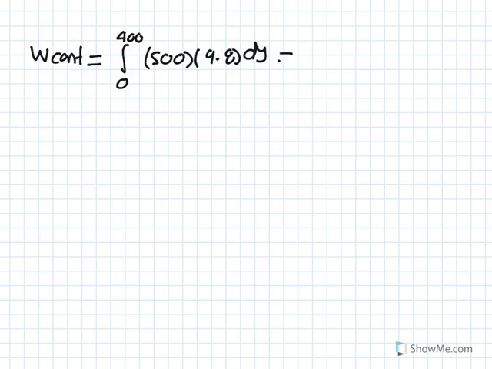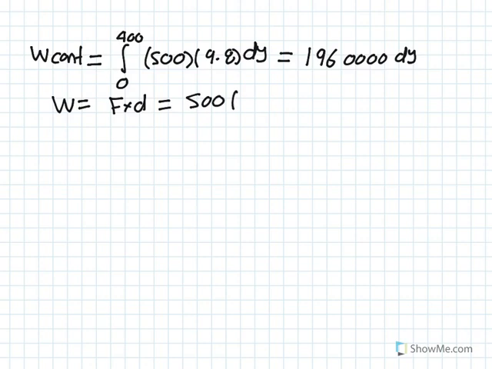All right, so now let's look at the different components of the work in terms of an integral. The work for the container is equal to the integral from 0 to 400 of 500 kilograms times gravity 9.8 dy, and this gives us 1961234 joules. We also found it by going work is force times distance, so 500 times 9.8 times the distance of 400, and we got the same answer. So we didn't need to integrate. Sorry, let me fix this. This should be joules, not dy, joules.